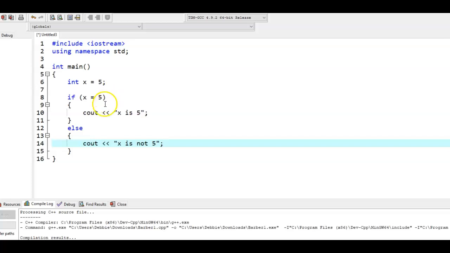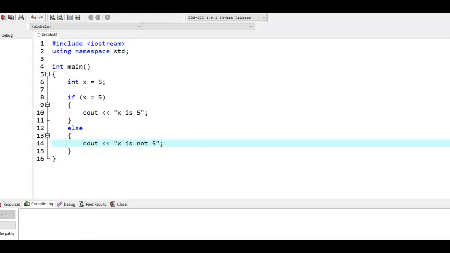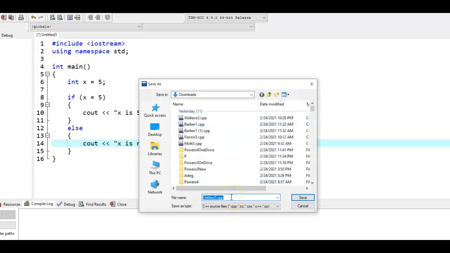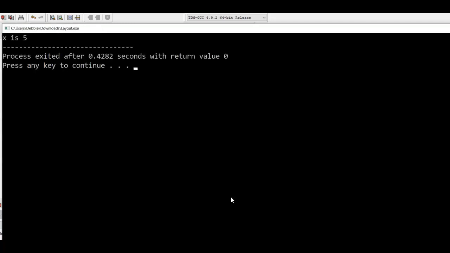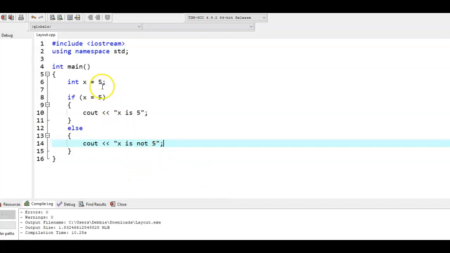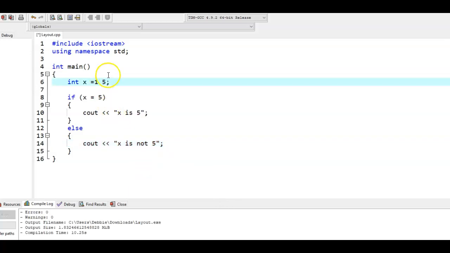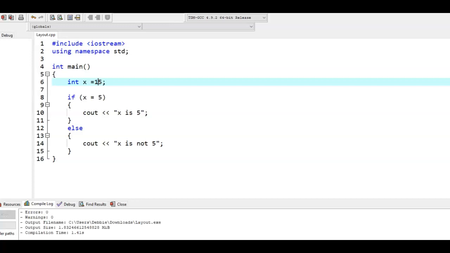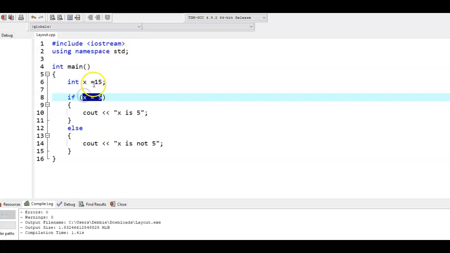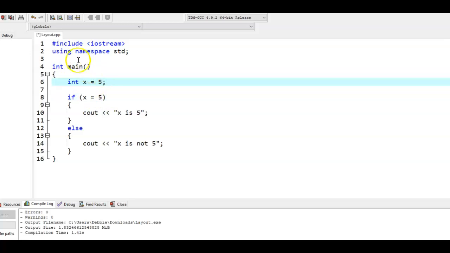Right, something like that. So you don't get any type of warning message here whatsoever. If I run my program, let me just put this. Right. It seems to work, but it really has a logical error, because if this was 15, it says x is 5 because you just assigned a 5 into x. You didn't use the equality operator, and that's where the differences come in.